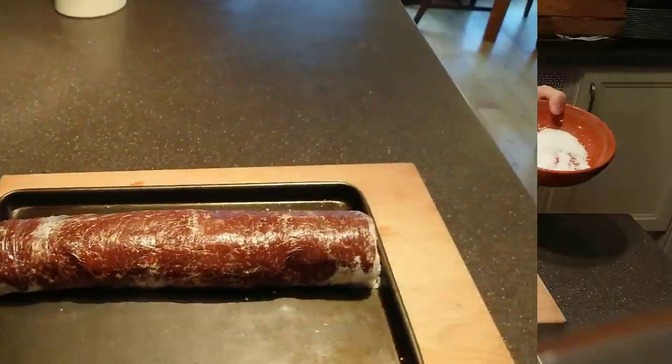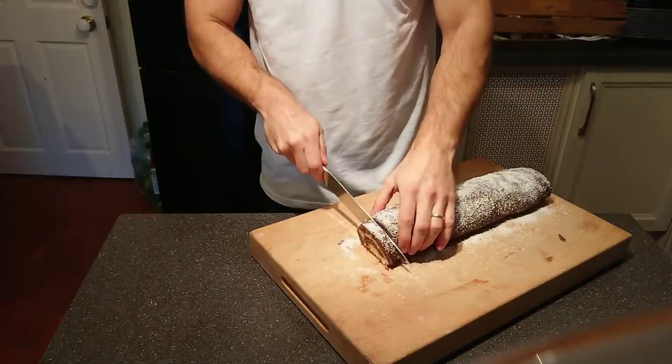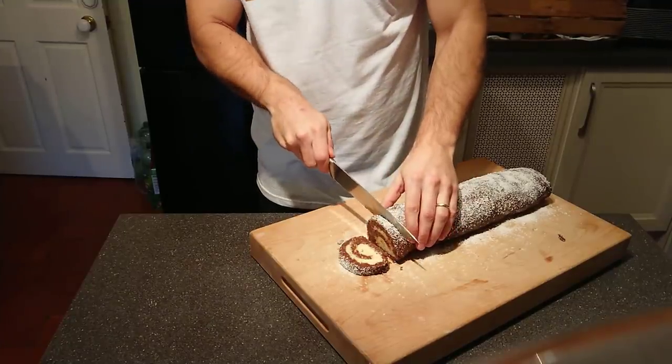There are many areas of life that show that people aren't as rational as economic theory likes to think, but that should not be used to justify badly designed policies, such as an energy price cap, which could leave many — especially the poorest — worse off. Right, it's time to take our roll out of the fridge, sprinkle it with the leftover coconut, and serve it sliced. Make sure to wrap it back up to avoid it drying out. I hope you enjoyed today's episode. Stay tuned for more Chopping Board Economics.